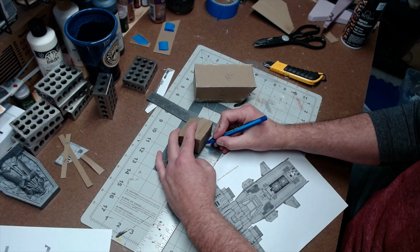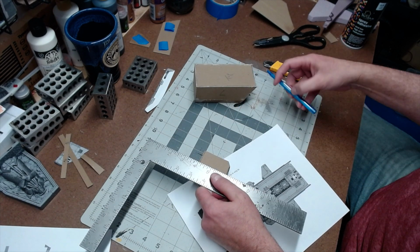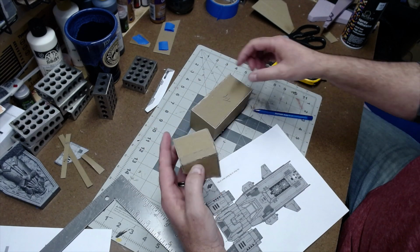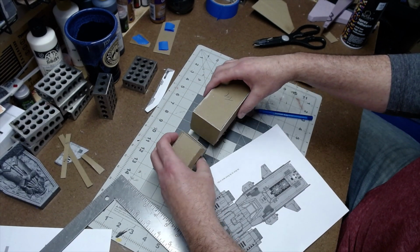And I'm going to make a mark here. So this is the midpoint. That's the midpoint of this piece, okay? And probably what I should have done was continued it on, but I can line it up.